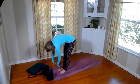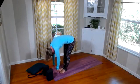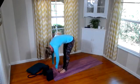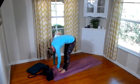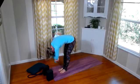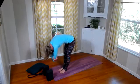Go ahead and allow those arms just to dangle for the beginning right here into ragdoll. Planting our feet, so plant big toe, plant little toe, plant heel, plant foot to the floor. Allow those arms to dangle, folded in half right here. Go ahead and take opposite elbow with the opposite hand, make a frame for that head. And breathe.